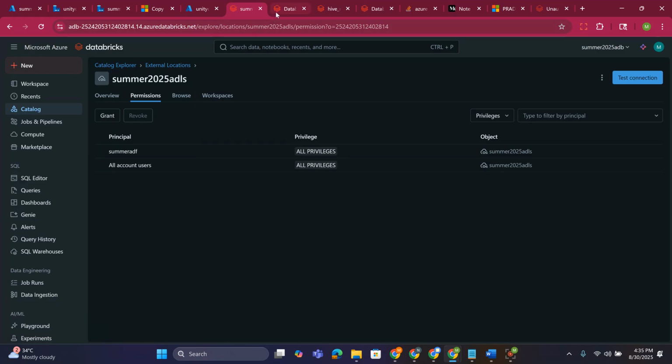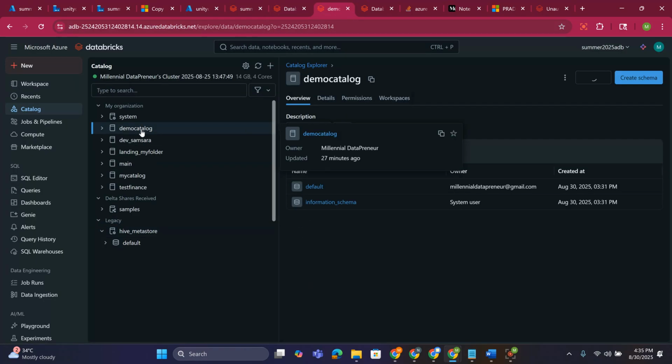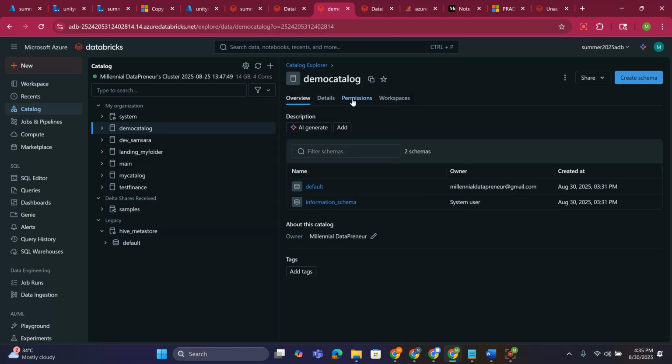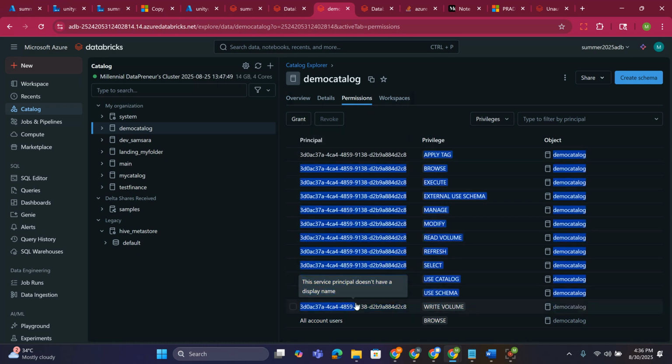If you create your Unity catalog, for example, the demo catalog, I need to make sure that in the permissions I added all account users, or I added that specific data factory service principal. You see demo catalog, I added it. So that's one thing you need to make sure you do.